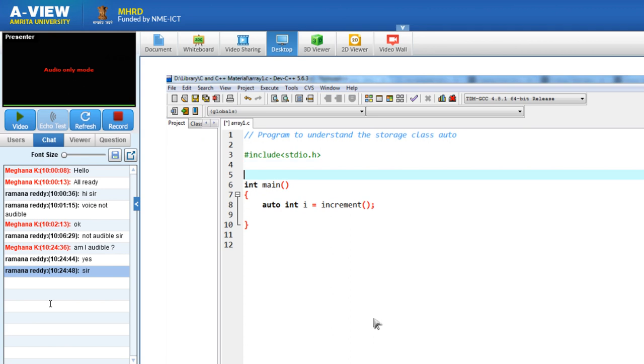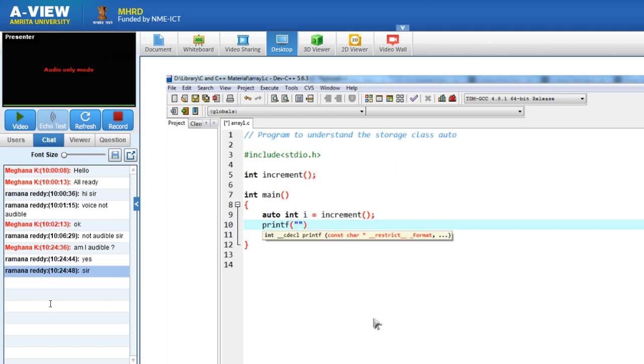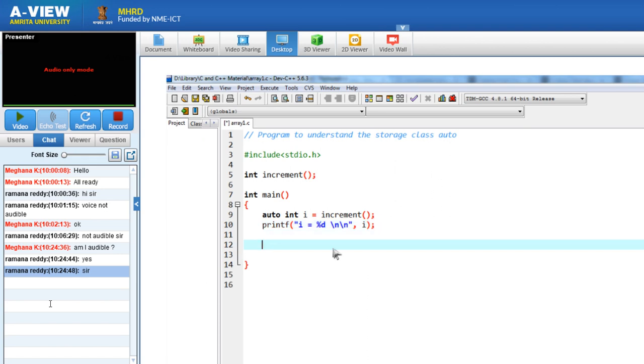Now write the prototype of this function. It is int, because it is returning one integer value. Then printf i equals %d comma i, so we are printing the value of i.